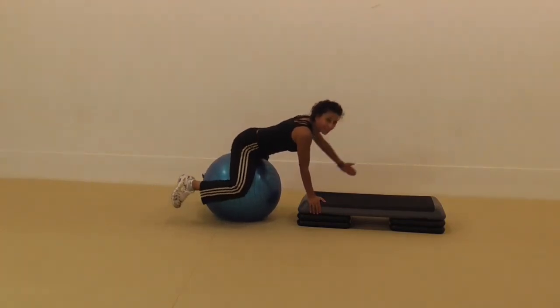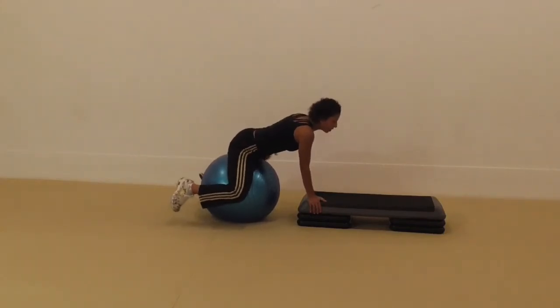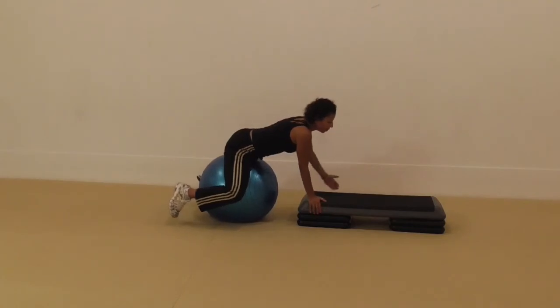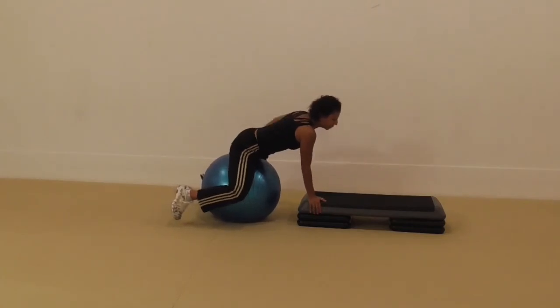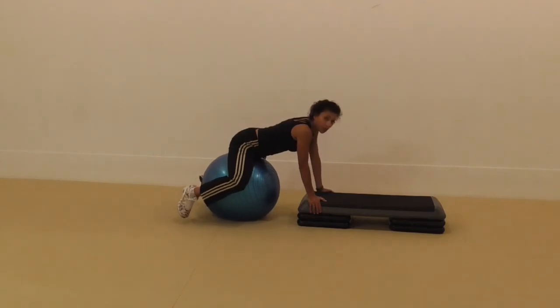You might notice that one side is a little bit more challenging than the other side, as I can see with my left side. So I need to focus. Breathing in, breathing out. Here with the breathing, it doesn't really matter when, as long as you are. All right, so the final option, the final challenge is one side again.